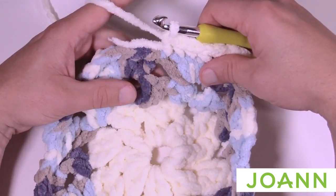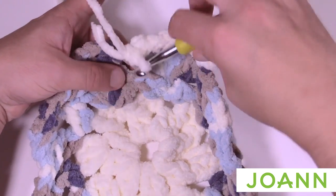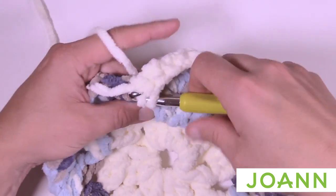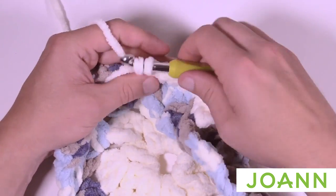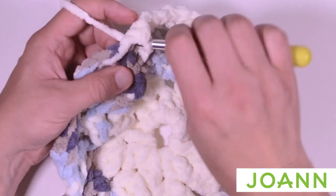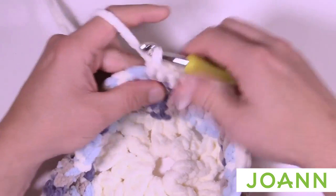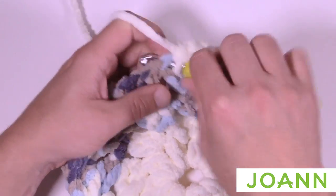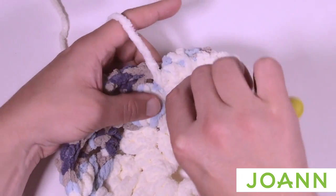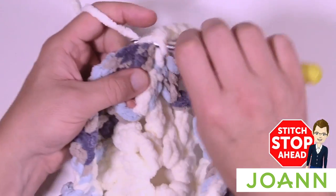When you come to the end of the seven stitches, you need to do the long single crochet before jumping to the next group. Instead of going into the first gap, skip down two spaces — go into that second one and go around it, grab from behind and pull through, then give it some extra yarn and finish it off. That's the long single crochet. Then start in the first double crochet of the next group and keep single crocheting across. Please do that all the way around for round five.